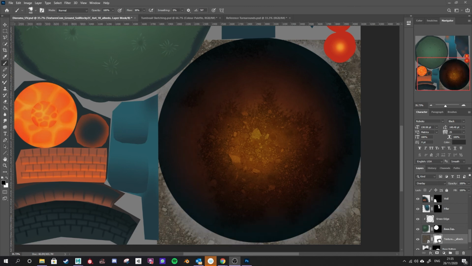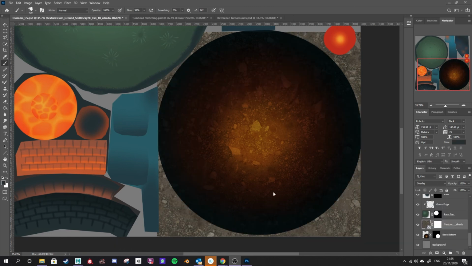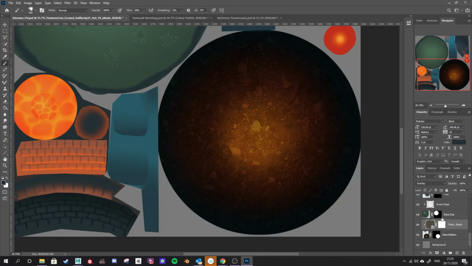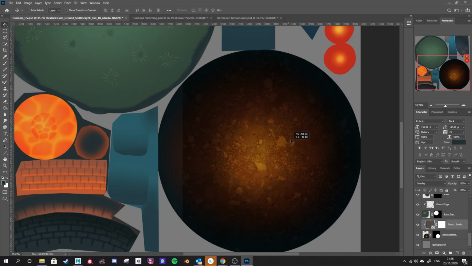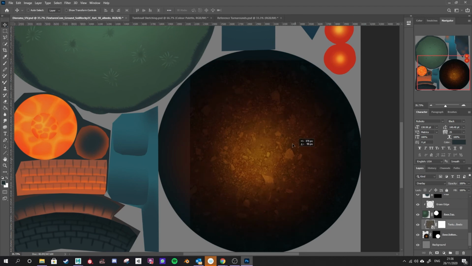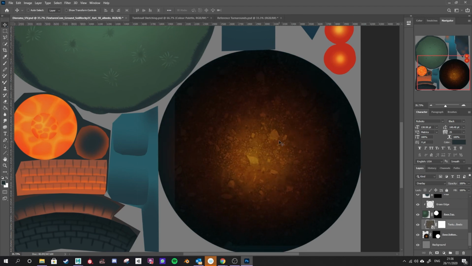So you can edit that to fit in with your texture, and I'm going to do that now. Another thing, remember, that I can do with this texture is clip it to the inside of this layer by selecting the layer, holding Alt, and then clicking in the space between the two layers, and it will clip it into that layer. I can even use my Move Tool V to move that layer around, and it will stay clipped within those boundaries, which is super, super handy whenever you're doing this overlay texture.